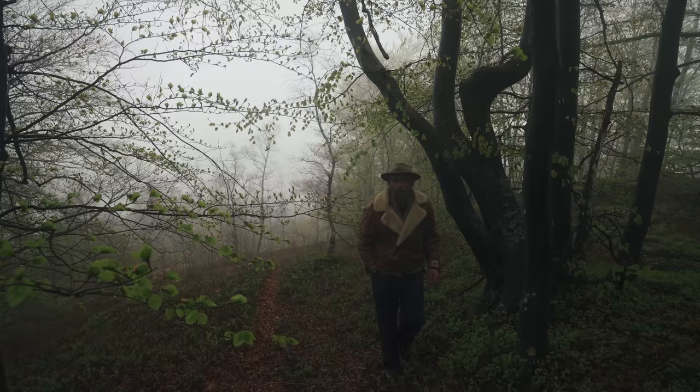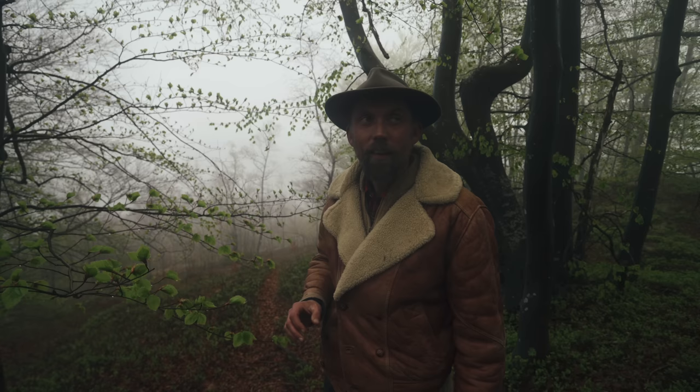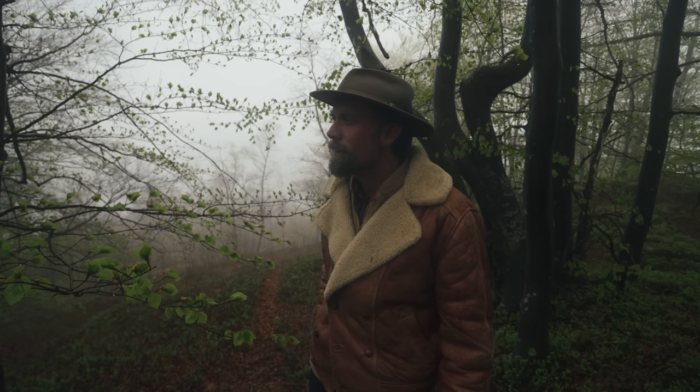So beautiful right now with the bright green of the leaves coming out. Very soft. Every day that I come out of the tent these days, I see just a little bit of change. And when I've been away for 2 days or so, it was last weekend, you kind of miss something and it feels bad.